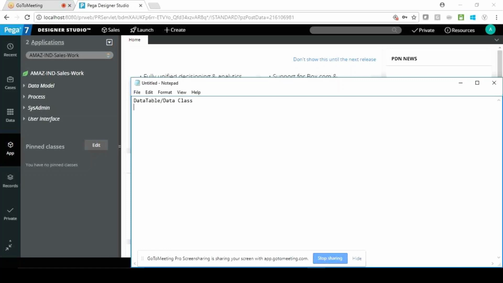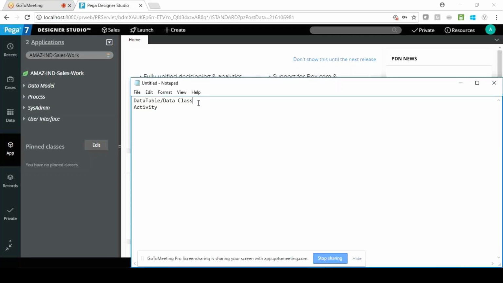We have to create an activity. So these two we are going to create, and how and where we are going to refer them, we can see now. First, we have to create a data table.